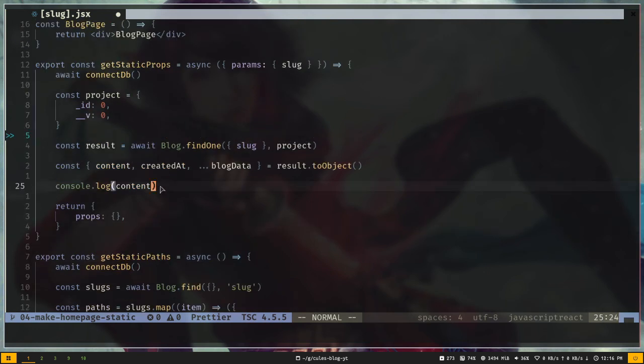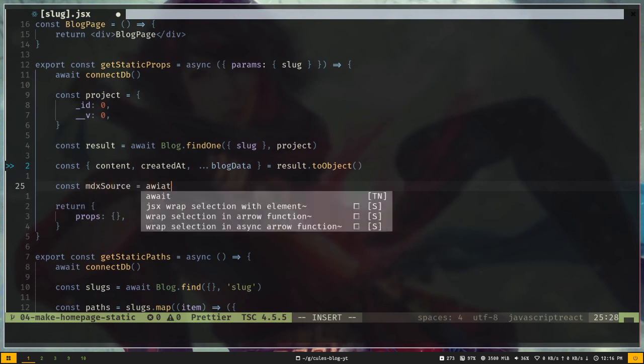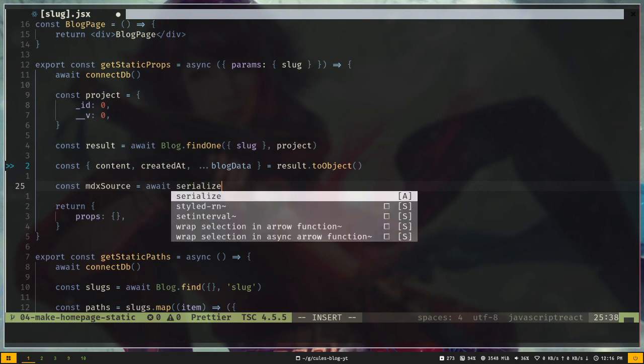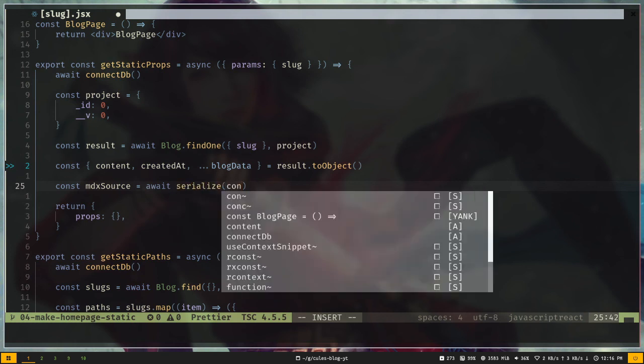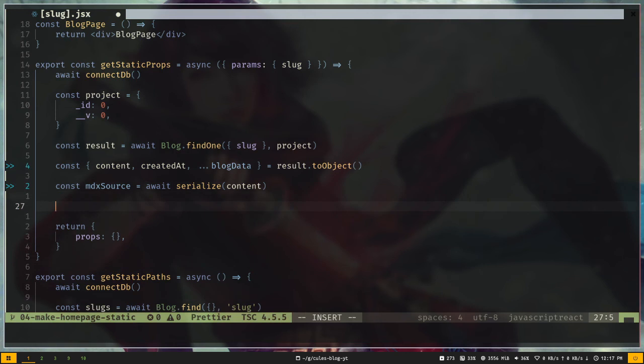and we need to serialize the content. So I will create a variable mdxSource and await. Oops, I keep misspelling it. And we need to call the serialize function. Just pass the content. And let's fix the createdAt, which is just a date object, and we need to convert it to a date string.